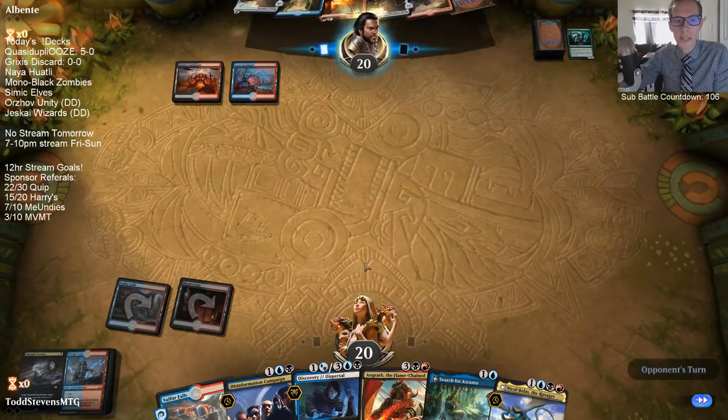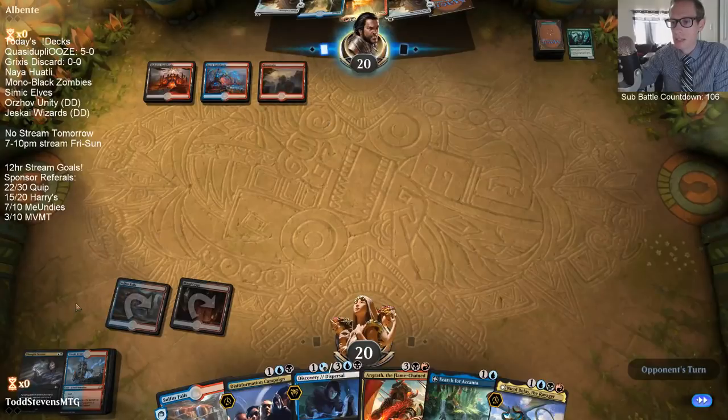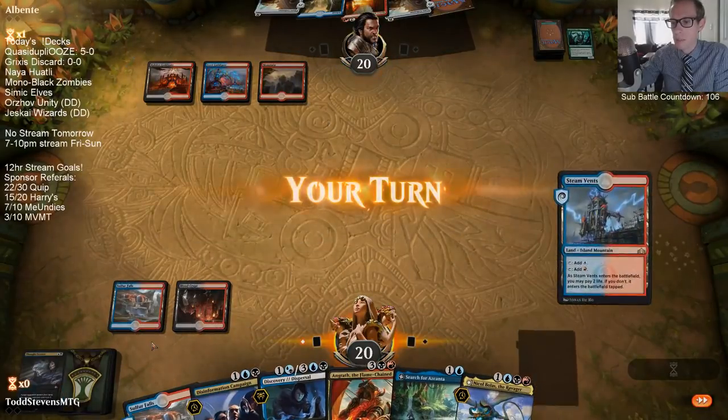No, a lot of the lands have the 3D. Basics don't. They cost 1,000 gems to buy, like Blood Crypts and stuff. I didn't buy a lot of the lands because I want to keep the mana base looking the same.